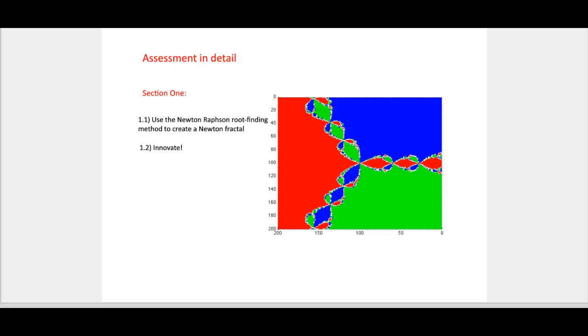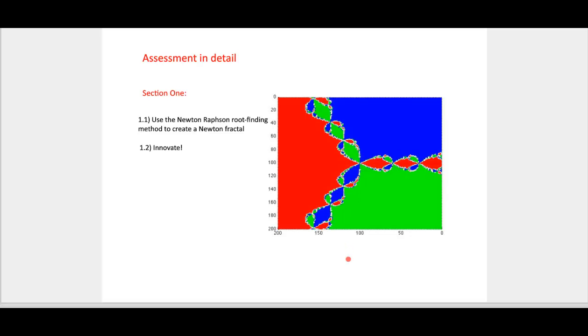The second part of that assessment: having learned how to do that, I want you to do something really clever. And that's up to you. I don't care what it is. So what clever might mean is developing the code to then maybe automatically identify these interesting regions and zoom in, then zoom in and zoom in, perhaps. That's one interesting thing you might want to do. You might want to make an animation. Make it spin around. Get really trippy with the whole thing. That's another thing you could do. There's lots of innovations you could make, and that's your job, to come up with some clever thing and do it. And then impress me on how you do it.